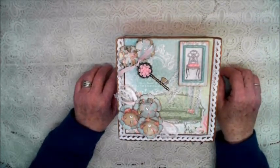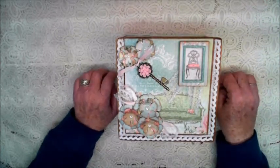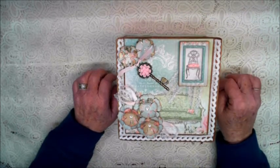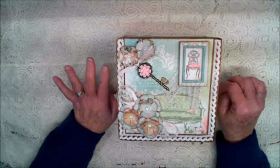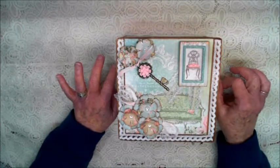I know every time I do a project I think, oh my gosh, this is the best. This is the best one. This is the best collection. And every time I get a new collection to work with, I'm just in awe. This is absolutely beautiful. It's just so girly. I mean, there's no denying that at all.